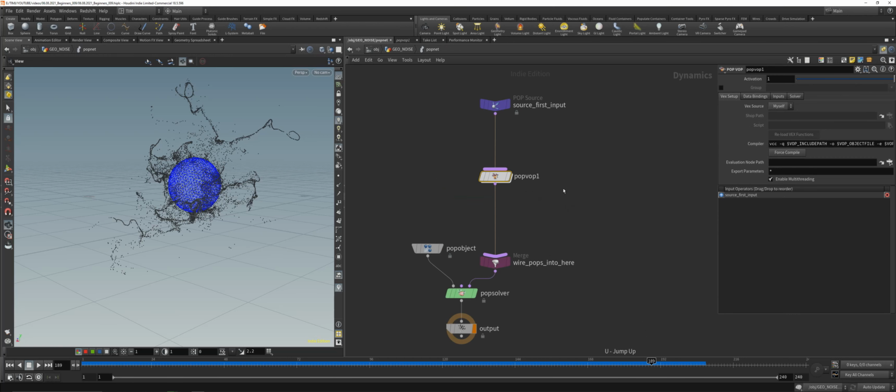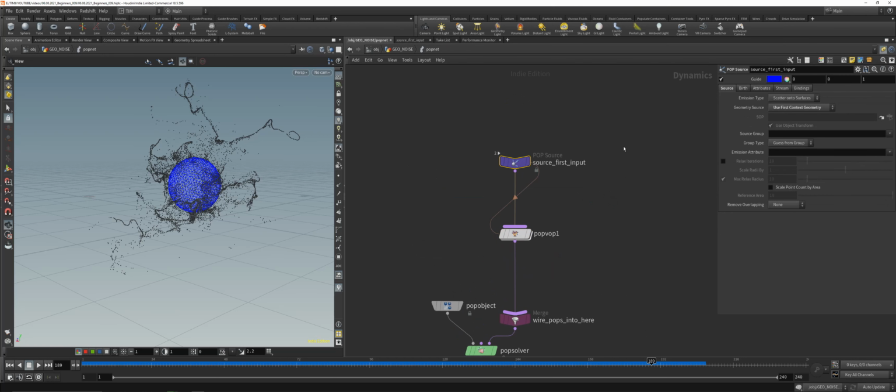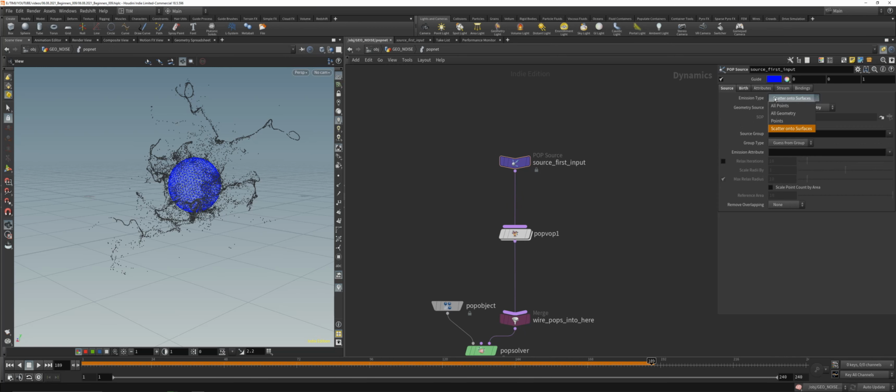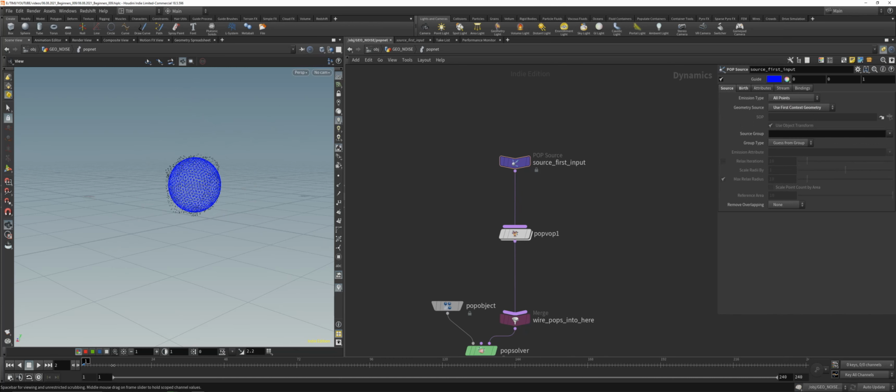And the cool thing you can do now is manipulate the source a little bit. Go to the birth tab, deactivate the constant activation, and activate the impulse activation on the first frame. So $FF equals 1. Source all points.